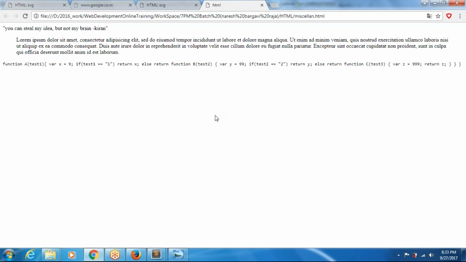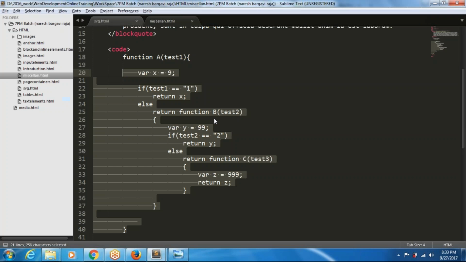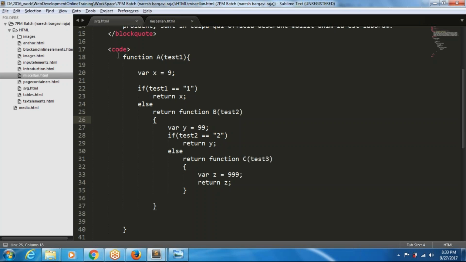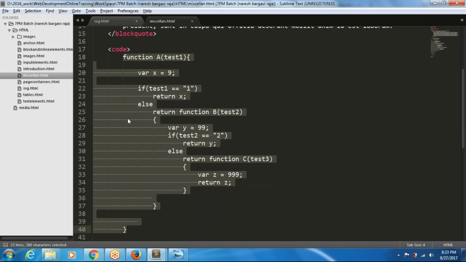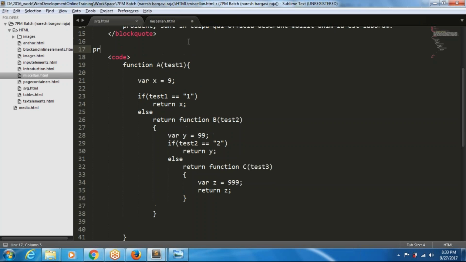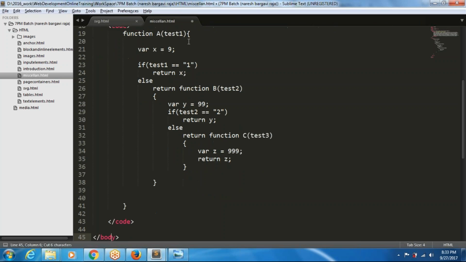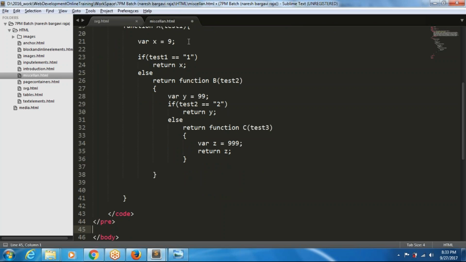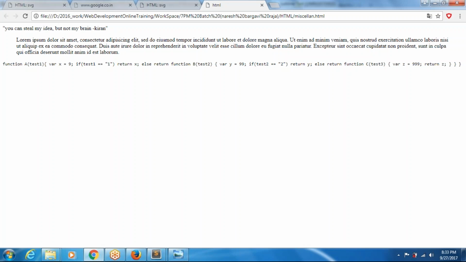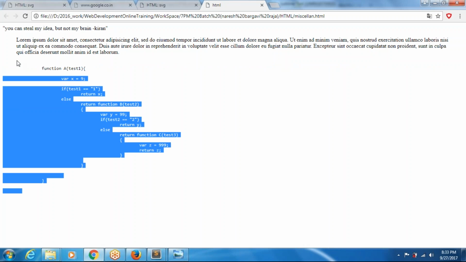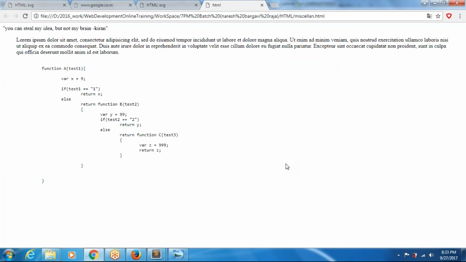A simple line, right? I don't want it. It has taken this code as a simple string, but I want to display the code as it is, as I placed it in the HTML page. So for this, I'm going to place a pre tag. The pre tag is used to preserve the code's indentation and the spaces that we have.